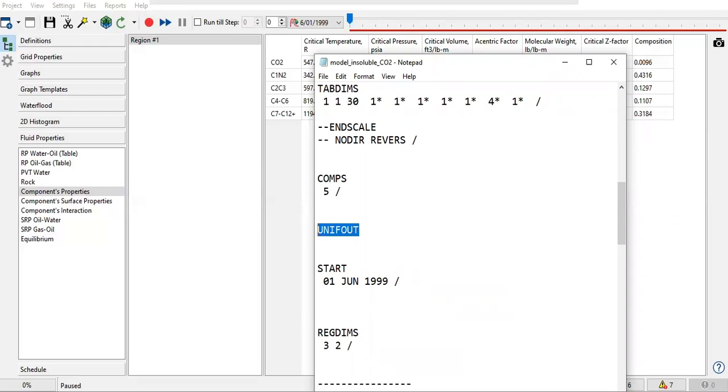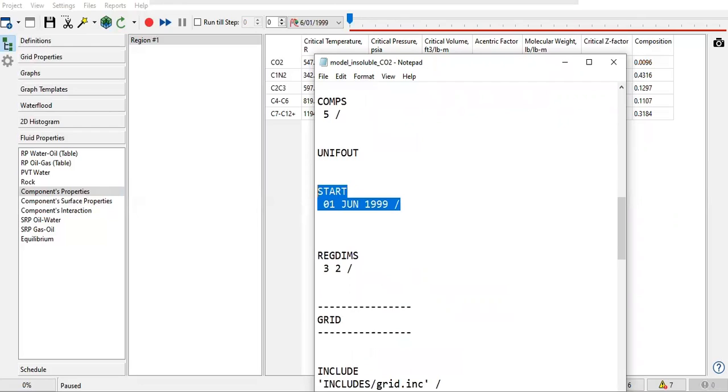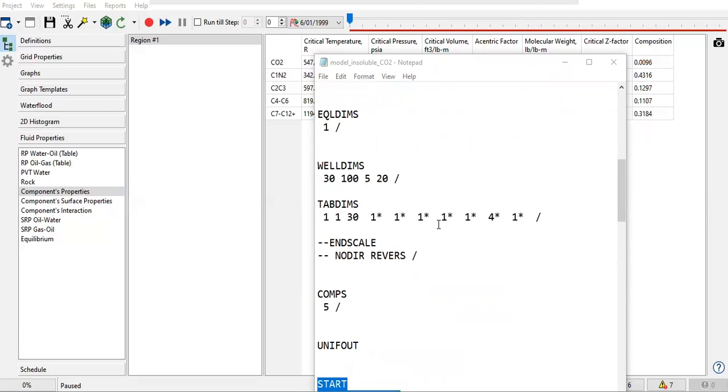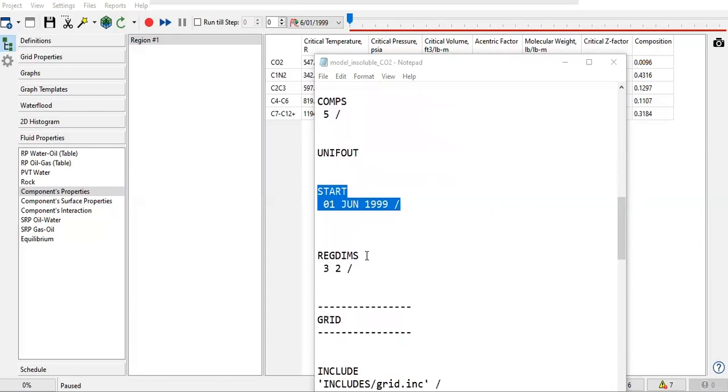But basically, it's about saving the result, and you can use this keyword. Okay, and then start of the simulation, June 1st, 1999, and then the RACDIMS. So RACDIMS is also like WELDIMS, TABDIMS. It's basically the dimensional setting for the regions, okay?